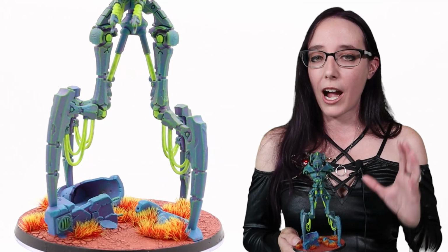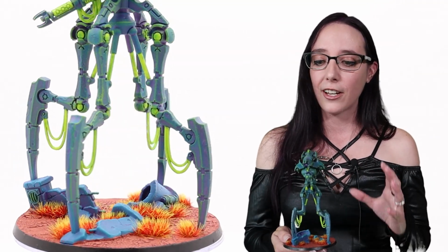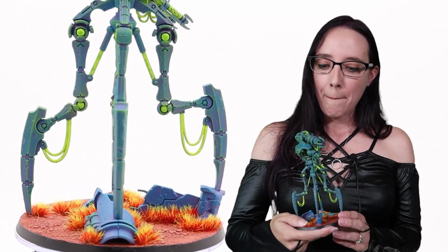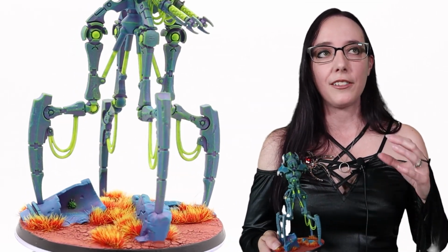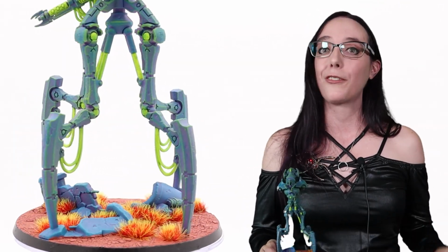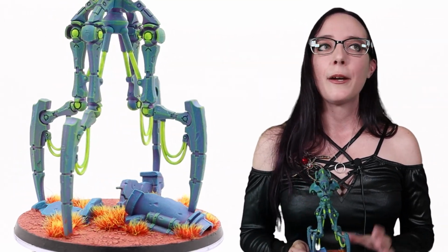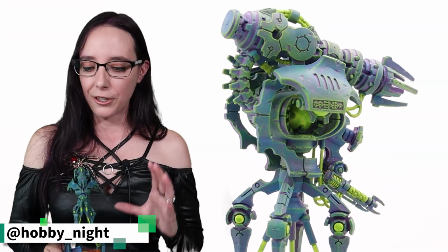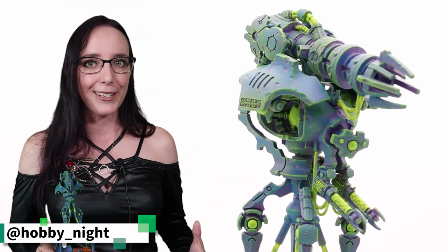I just love how my color scheme has turned out. This analogous color scheme works beautifully and I absolutely adore it. I've put him next to the Destroyers that I have done, and I haven't put him next to my Warriors or anything like that, but also the Ghost Ark that I have done. And he just looks fantastic. I cannot wait to post pictures on Instagram and show you guys exactly how the entire army is coming along.